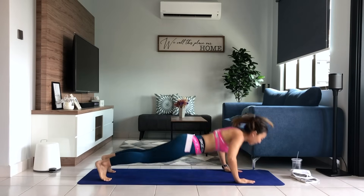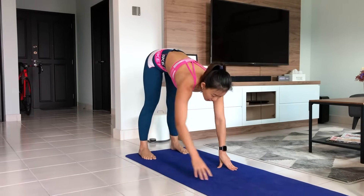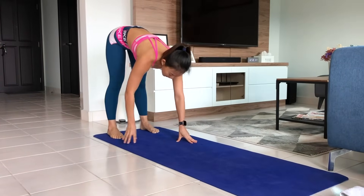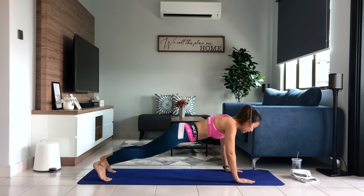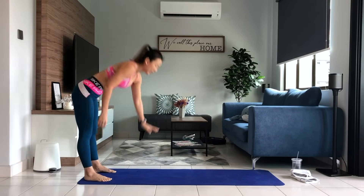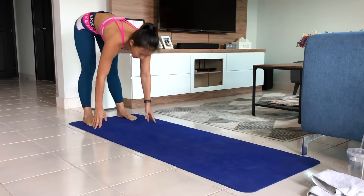Give me one push up and back up. If you can, try to keep your legs straight throughout the entire movement and you will feel the stretch on your hamstrings. Up, back down. Give me two more — into a push up and back up. Last one more, down into a push up and back up.